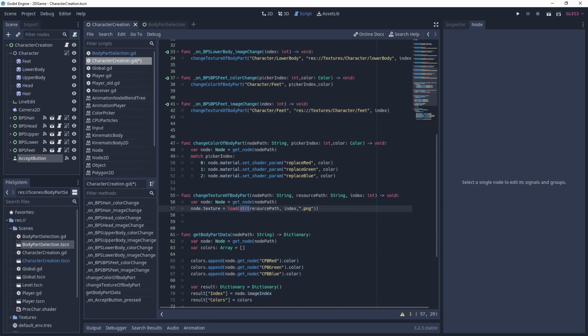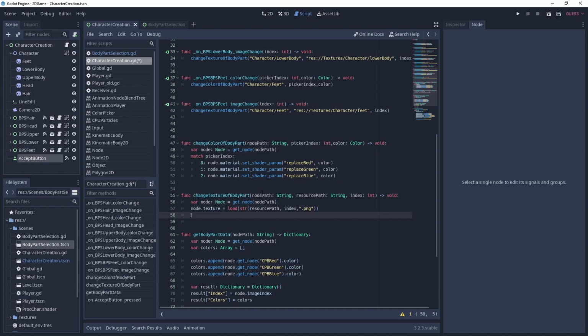Anyway, we use the str function to create a new string based on the value of our resource path and an index argument plus the file ending .png. By concatenating different values to a single file path like this, we can use many different files for a single body part to add variation to our character creation.